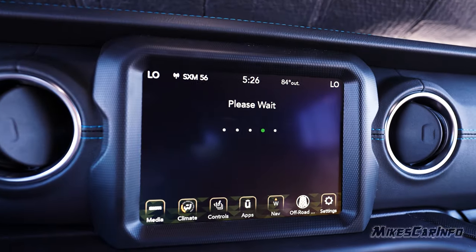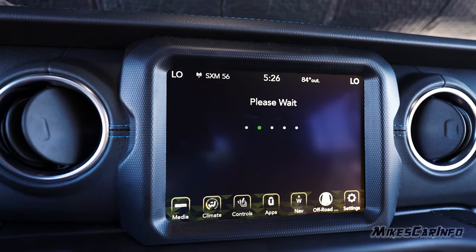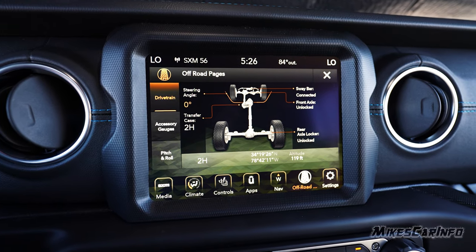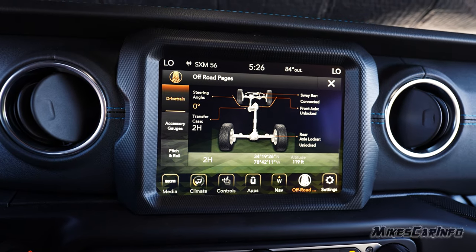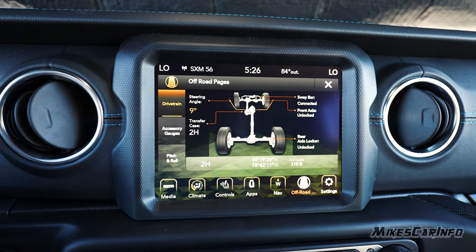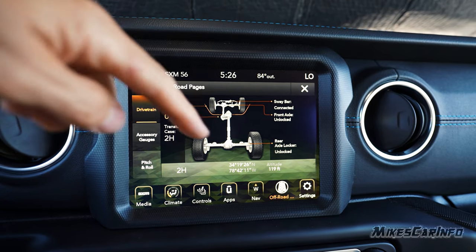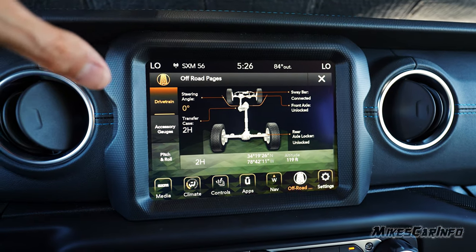So let's go to the off-road pages. So this will be handy while you're actually on a trail or something. It takes a second to load up. It has a little animation, that's pretty cool. Okay, so we saw some of this information in the other screen. So this shows the status of the steering angle. So as I turn the steering wheel, it'll give us a steering angle. Also whether the sway bar is connected, whether the front axle's locked or unlocked, same thing with the rear. Transfer case is in two-wheel drive high, just kind of gives you the status of everything.